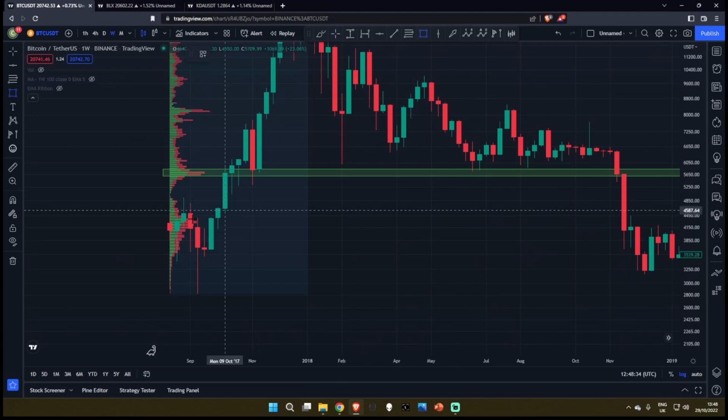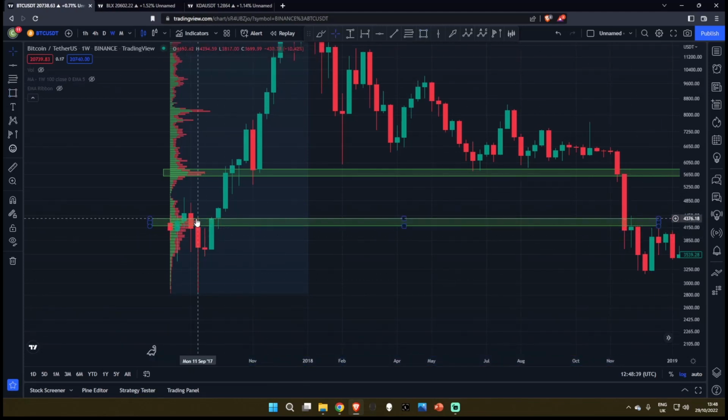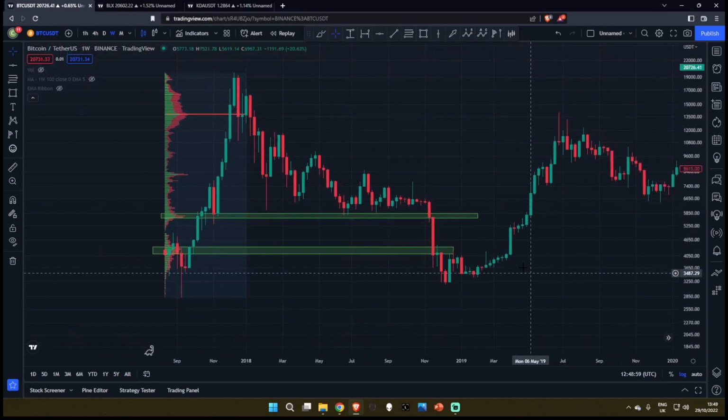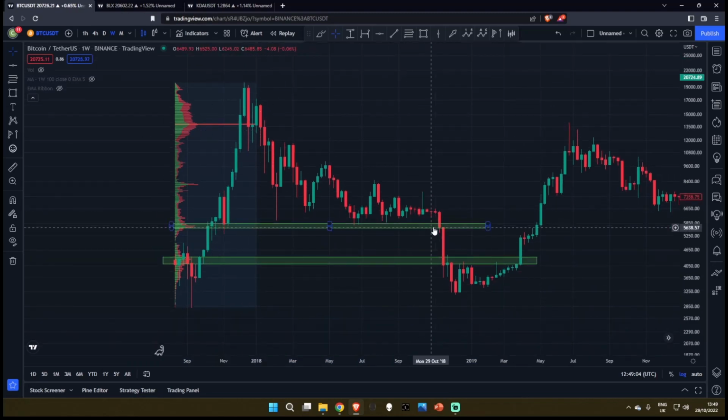And if we do look to the downside, where's the next big cluster of volume? Where would market makers love to pull us down to grab excess liquidity, provide extra trading opportunities, and subsequently make more money? Well, it was all the way down here. So the volume profiles were saying there's a big range. There is also a big candle down here. So between this range, roughly 4,300 all the way down to about 4,100, the volume profiles were saying there's going to be a lot of interest in these markets. So if we do break down from this volume profile area, it's going to be great to grab excess liquidity at these areas before we push up to the upside.